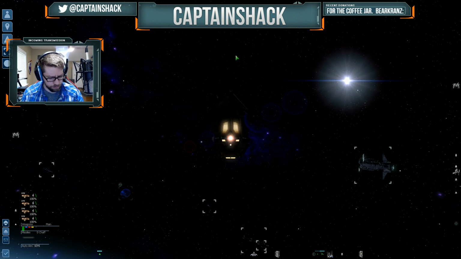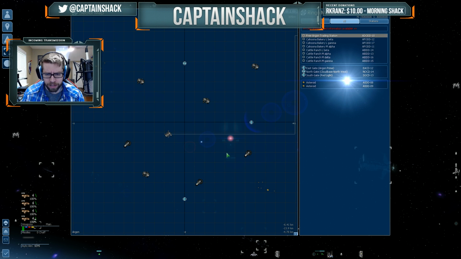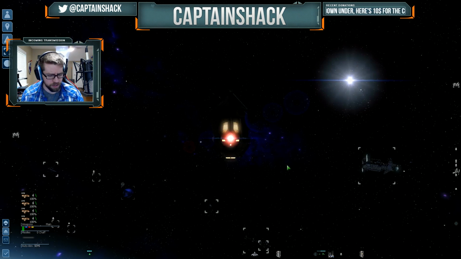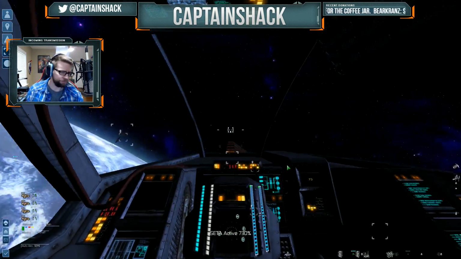Let's look through the map. So, we are currently in Argon Prime. We want to go to Ringo Moon, and I want to go to the Kahuna Bakery. Yes, this thing makes food. Docking granted. For stations that require it for their crews, and we'll turn on the C to drive.